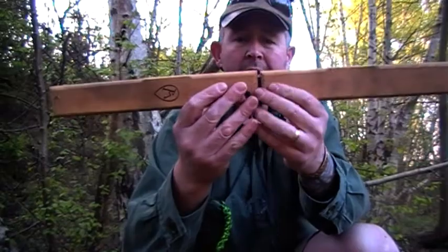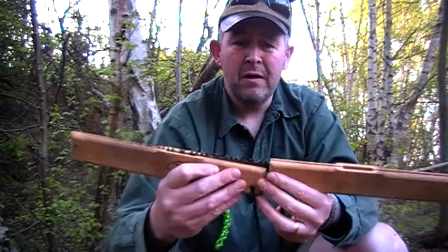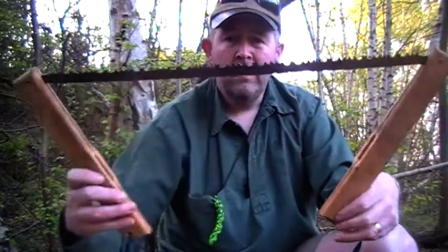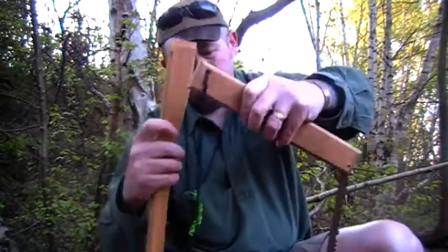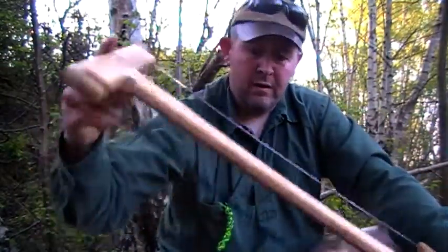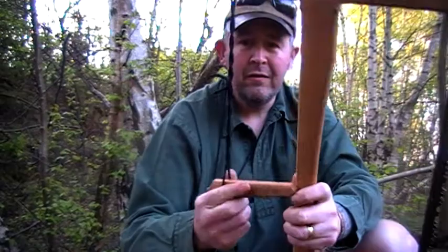One thing good about it is that the actual blade sits inside the handles. Some people have said you could cut your hand on this when you're taking it out — well, put gloves on or just be a little bit more careful when you take it out. You could say that about a knife. The blade slips into the handle quite nicely, then the brace goes in. It's covered in Ray Mears symbols as well. Maybe that's what you're paying for — the fact that it's got him on it. I'm not caning him for what it is. It's just, to me, it is a lot of money for what you're getting. But the practicality of it, it's a nice saw.